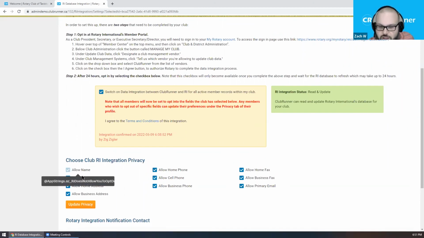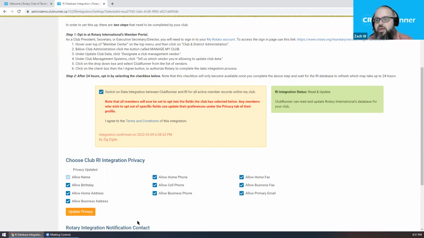The only extra thing that I will add here is occasionally we get this question. For example, if the club for a very long time had not allowed birthdays for some reason, and you decided you now want to allow birthdays again to flow up, as soon as you hit allow birthday and update privacy, the only thing that has actually changed is that new integration events, when they fire, will be allowed to send the birthday data up to Rotary International.